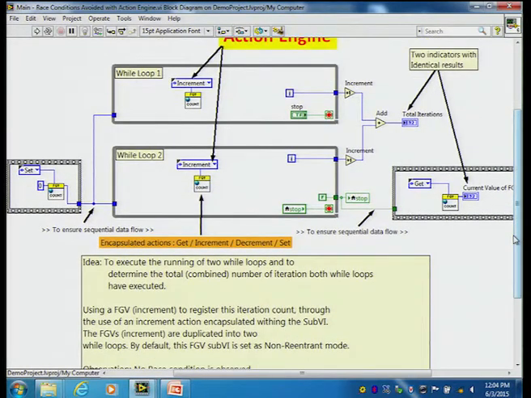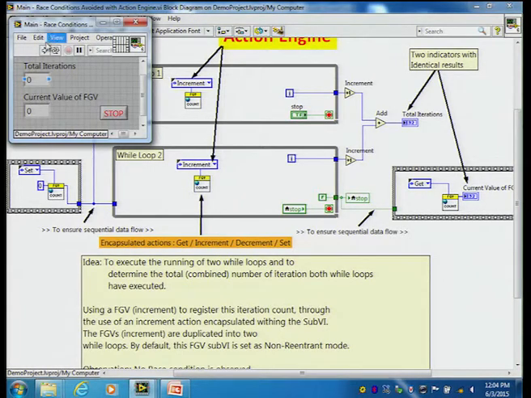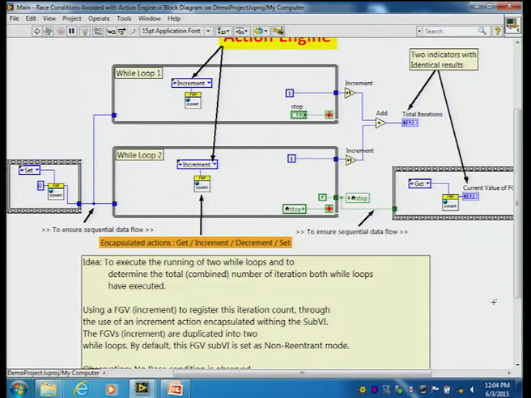Now, when I run this program and I click stop, notice that you do not have this issue, because the FGV takes care of itself, since this set into is non-reentrant. So you don't have this problem of a race condition.